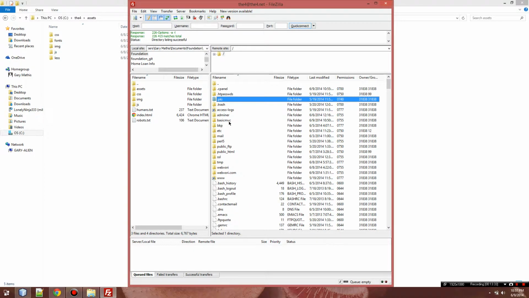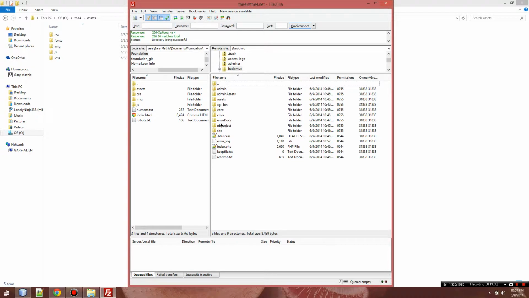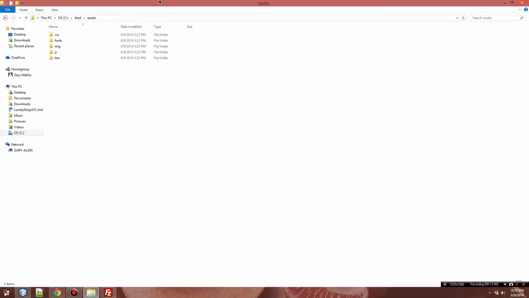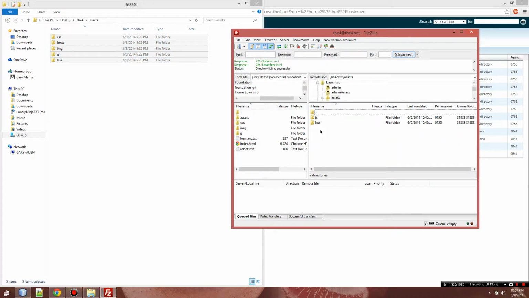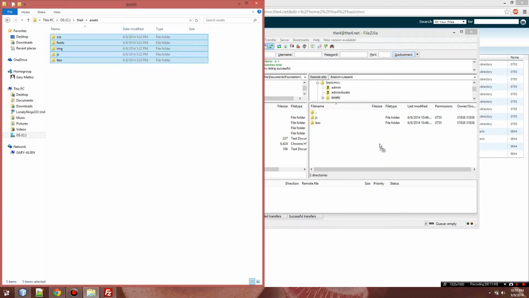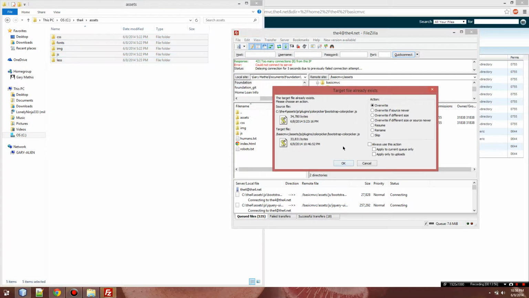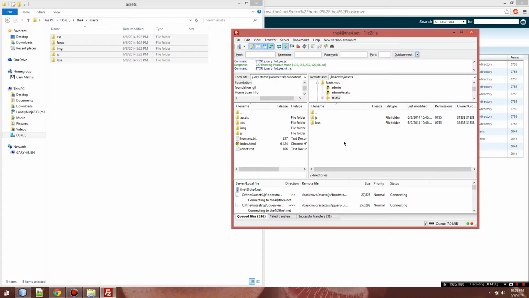And our BasicMVC folder. Make sure to overwrite these if you actually got an installation that was kind of corrupt. I'll go ahead and go into Sourceforge and fix that tonight.